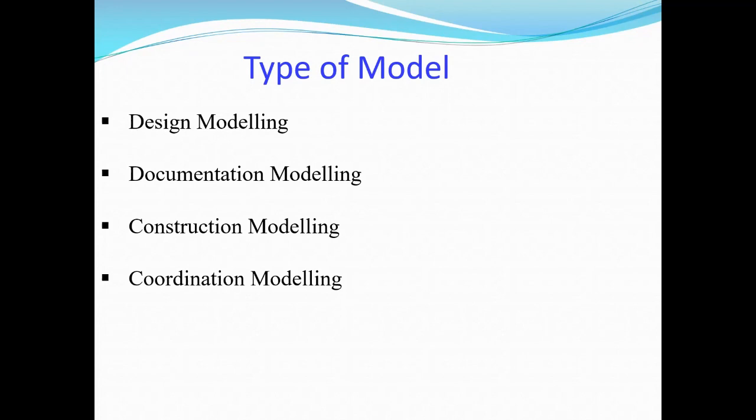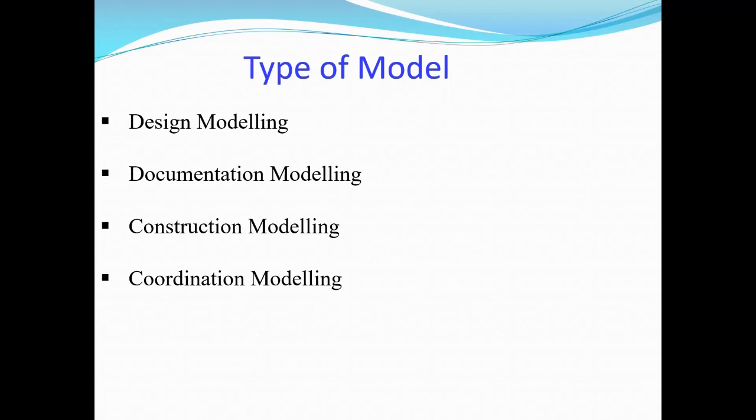The main difference is that in documentation modeling, designers may not think about the construction sequence, how to construct this, especially architects. They don't need to think about construction. It's the contractor's responsibility to come up with the construction method. To the architect, a wall means a wall, from the first floor to the 50th storey. So the contractor decides how to divide this building and do the construction. At that time the contractor adds more information to the model. That's called the construction model.